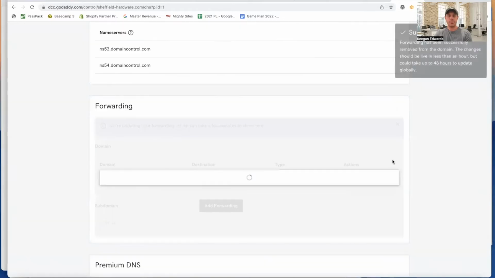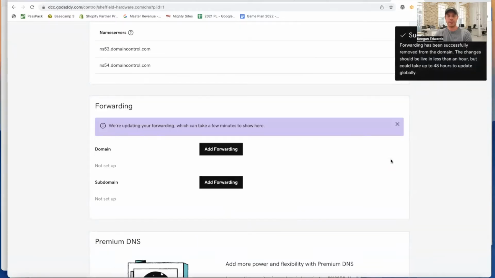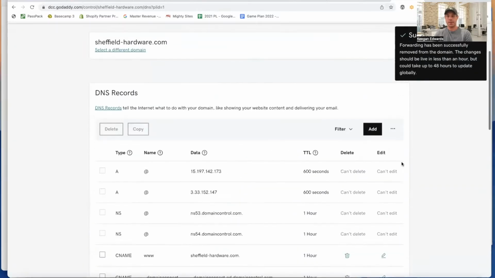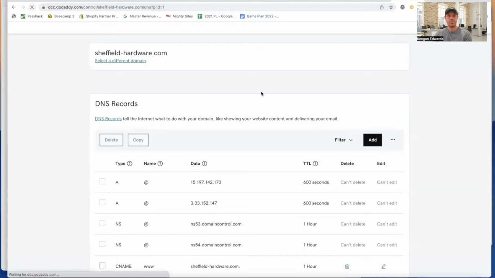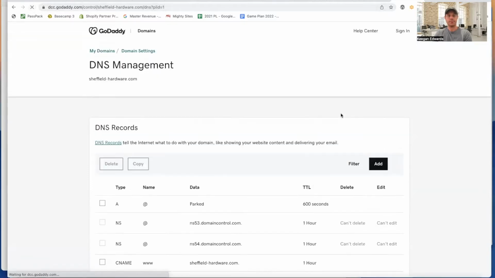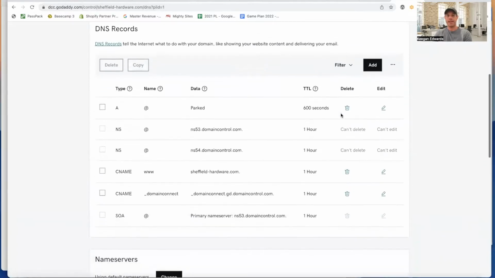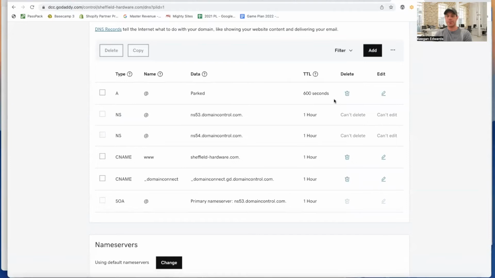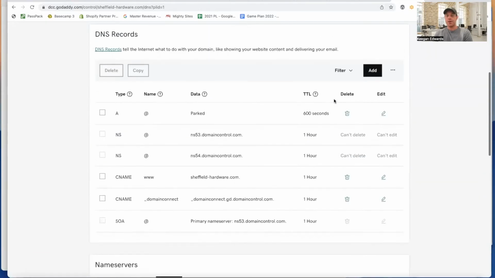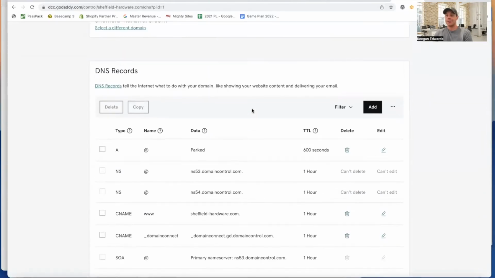That's what I think is probably the case here. Okay. So let me go over here. Just going to refresh this. Okay. Now you can see that it gives me the option to edit these records, right? So now I can go in here. So that's just in case you've done the forwarding, that's important to know that you've got to delete them there.